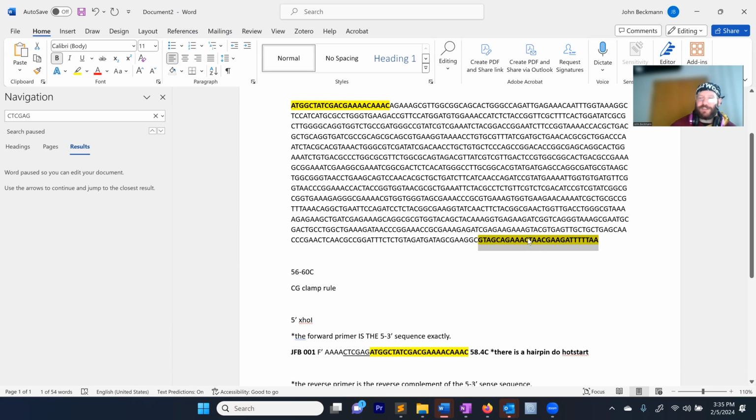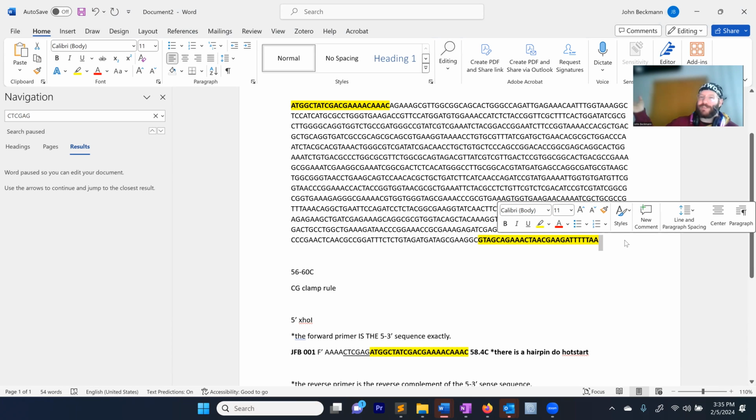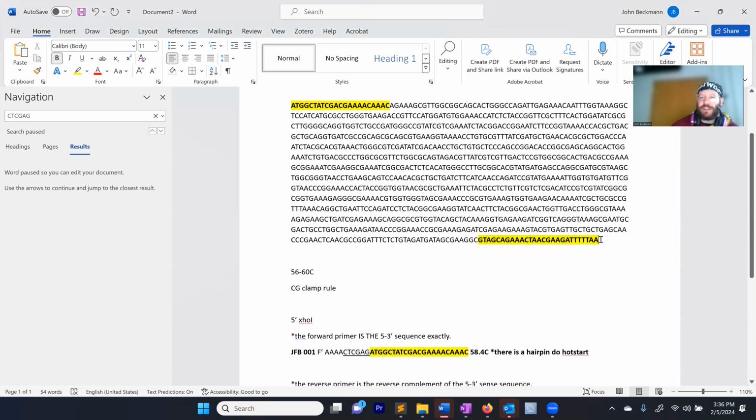Do we want the restriction enzyme site on the left of this or the right? You want it on the right, because if it's on the left, it's going to be cutting off the stop codon. So we need to keep the stop codon there preserved. Okay, so the restriction enzyme needs to be on the right.